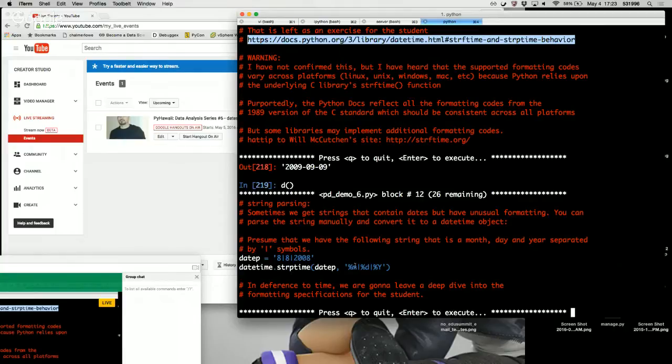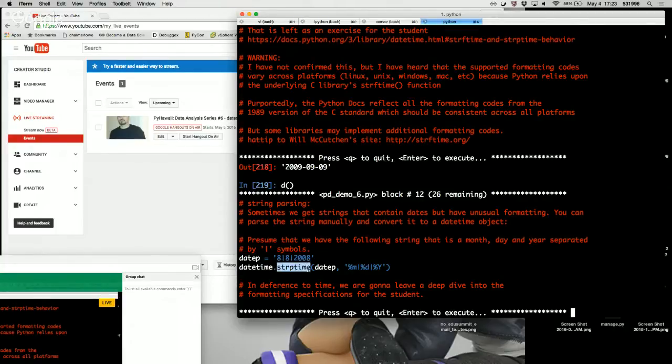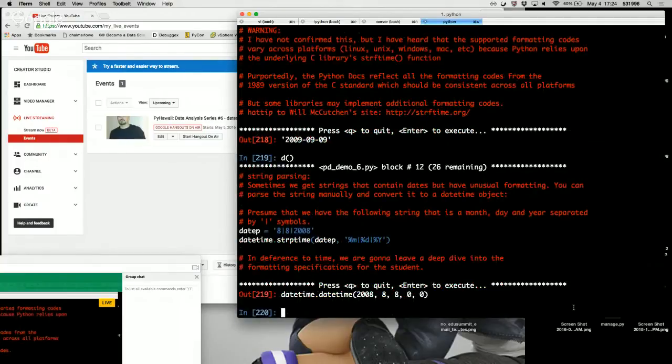So I use strptime, and I tell it, hey, I've got this datetime object. It looks like this, and I give it a spec: %m, %d, %y. And because the pipes are literal characters, I drop them in as literal characters. And let's see what we get back. Lord willing, it should give me the 8th month, 8th day, and 2008. And it does. And notice it bypasses hours and minutes, leaves those as 0 because it didn't read anything in that it could identify as being such.